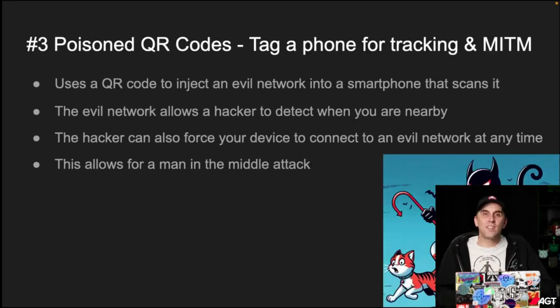Next up, poison QR codes. We're going to be abusing the hidden feature of Wi-Fi networks. Now, if you've got a paranoid uncle that has been setting their Wi-Fi network to hidden, this is the consequence of that action, where any device that's joined to that network is actually screaming out that network name over and over.